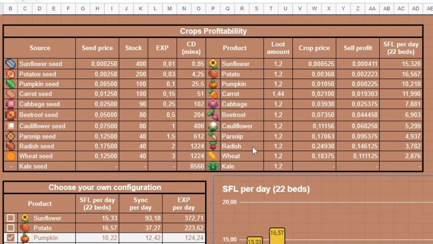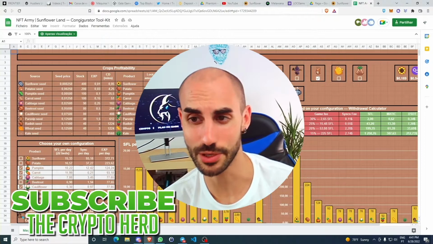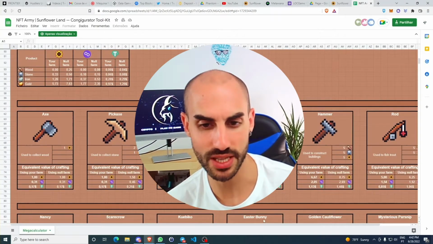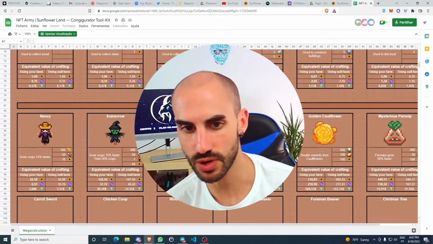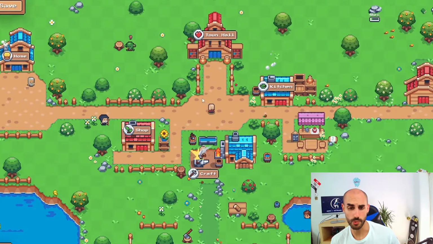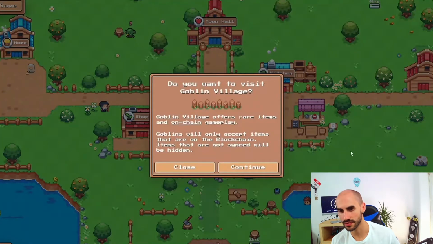Just going straight to the vegetable that takes a longer period of time until it can be harvested is not the best way. If you actually want to take this game seriously and you want to at some point take some profit out of it, I recommend that you set up your own strategy before you start investing time in the game. Then, as you guys know, this is a Web3 game, which means that besides its crypto token SFL, it also has non-fungible tokens.